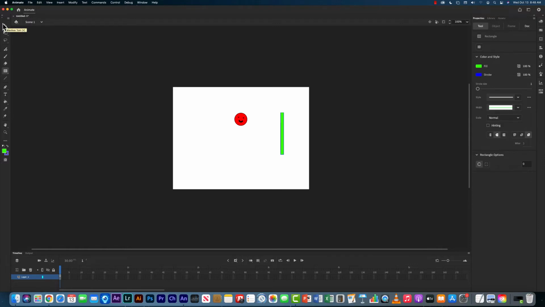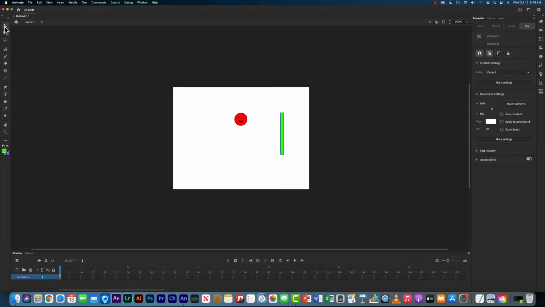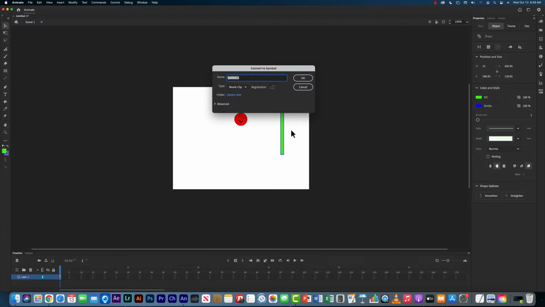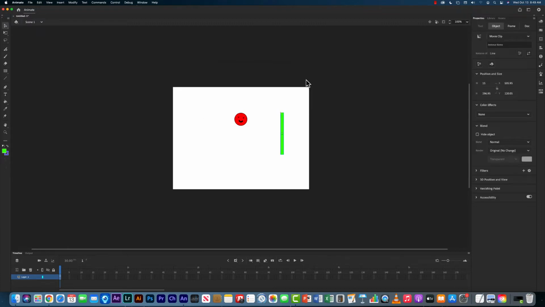And now I'm going to click on this selection tool. Same thing, I'm going to do a selection box entirely surrounding this shape and hit F8, and I'm going to call that line and click OK. Alright, so now I have my dot and my line.